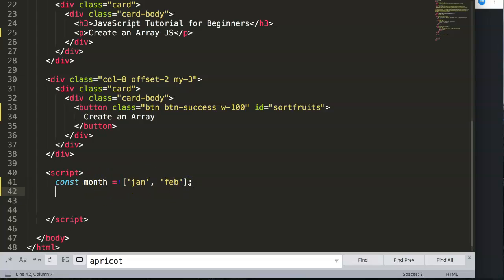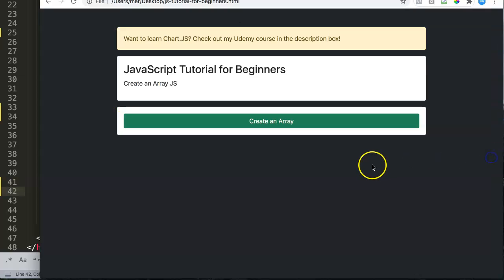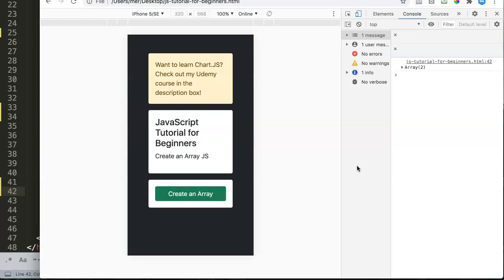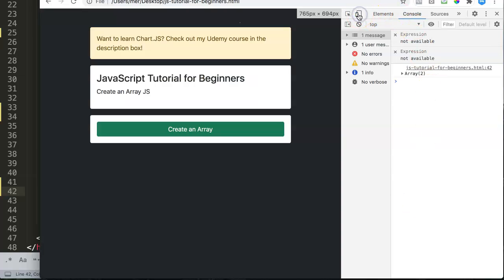And if I put a semicolon here at the end, and then we say here console.log, and we get the month, or the constant variable for the array. We put it in here, and let's save this. You will see now, if you refresh this and open up our developer tab, and let's put it in normal design, you can see we have an array here. We get one message here, and this array consists of two values. It indicates the length, which is 2. It indicates as well what are the values and the order of them.